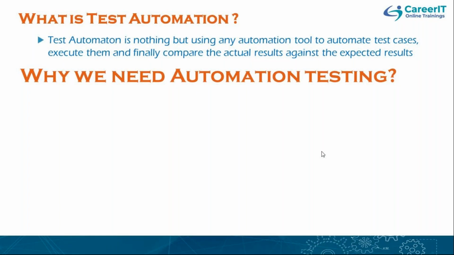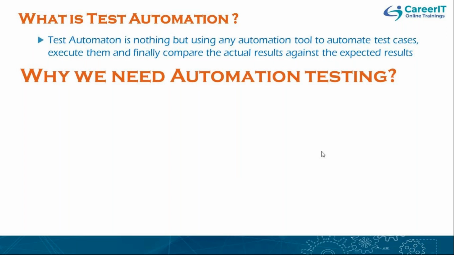The actual results are the results which we see while our test cases are getting executed. And expected results are the results which we already set, like this has to happen, this message has to be displayed, or this page has to be navigated to, or this order number should get displayed. Expected results will always be there. We will compare expected results with actual results, and that is what we do under test automation as well.